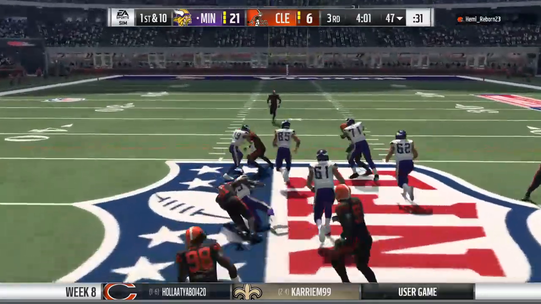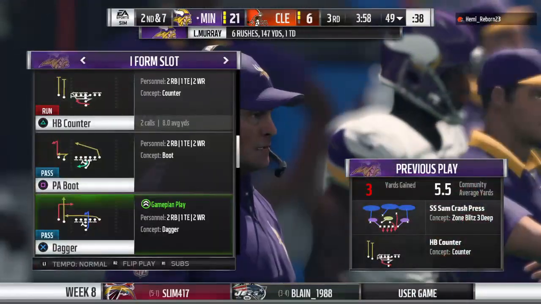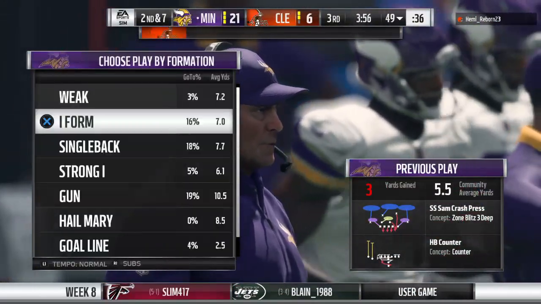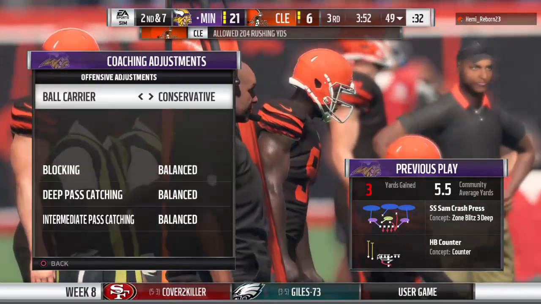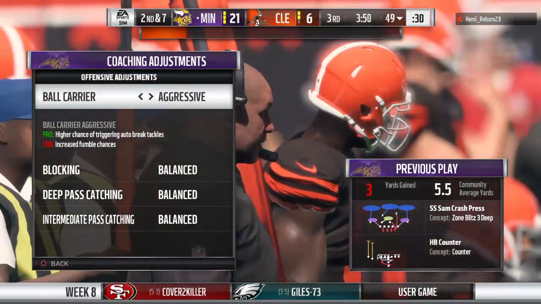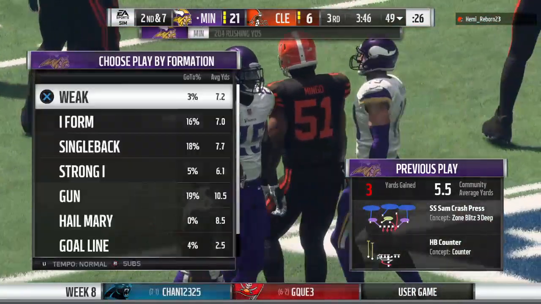Following the penalty, it's Murray. And nowhere really to go there. He'll take this up just shy of midfield. Give him 3 on first down. It'll set up a 2nd and 7. Third quarter and you've got the lead. You're not ready to go into that 4-minute offense to close the game out, but a running game can really benefit your team right now.